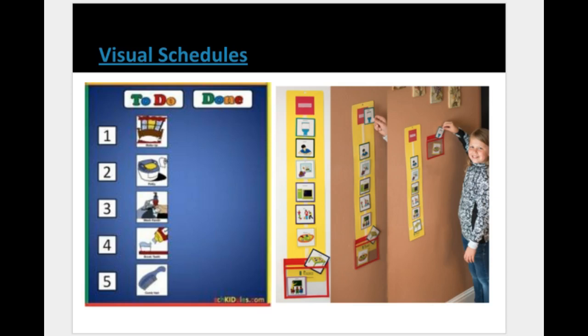Visual schedules are something we use to teach kids, because kids on the spectrum are so literal. They are going to need a step-by-step process that we are going to follow with our procedures for this particular event. Visual schedules at the lower levels are very simple: today, first you do this, and when it's done, you move it to this schedule. Usually we do a visual schedule for each child. You can see over on the right side where this girl has her name at the top. She's taking off each of the things as she does them and putting them into the pocket.